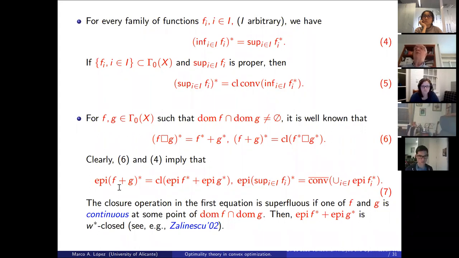But when one of the functions f is continuous in the effective domain of the other, then I can just forget the closure here, because this sum is already closed. This is a typical condition used in the Rockafellar formula, etc. And in a series of papers with Rafael Correa and Hantoute, we try to weaken this condition. But today, my intention is to be quite elementary, because here in Spain we are already in summer.